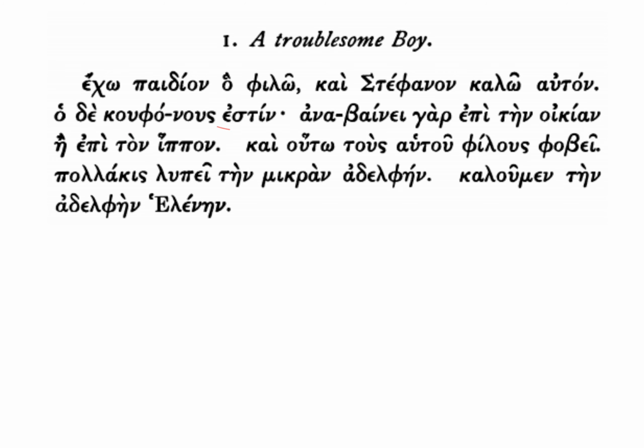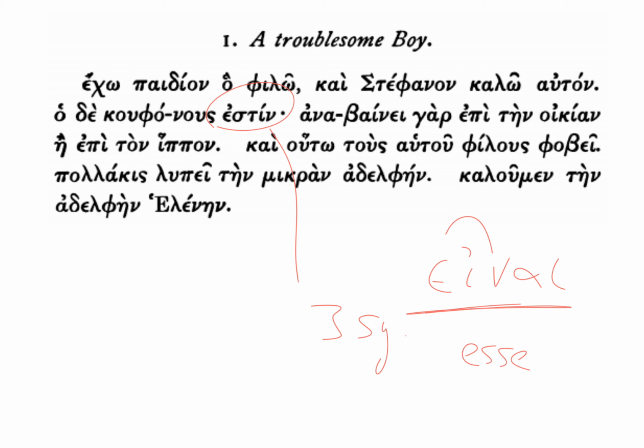And last for this sentence we have estin, which is the third singular form of the verb einai. Again, always listing the verb by its infinitive, einai. This is Latin esse. It's a copulative or existential verb. It's the most common verb in the Greek language. It means to be. So the six forms of eimi or einai, esse, that are listed on Quick Sheet 1, these should be learned very early. Eimi, ei, esti, esmen, este, eisi.